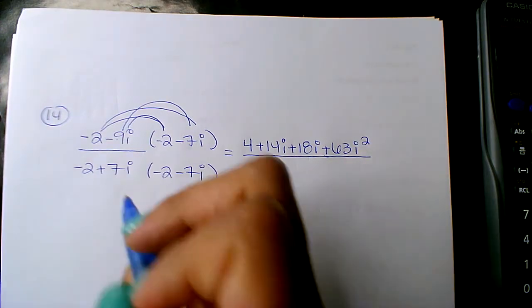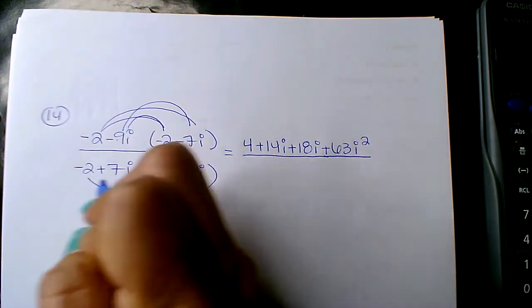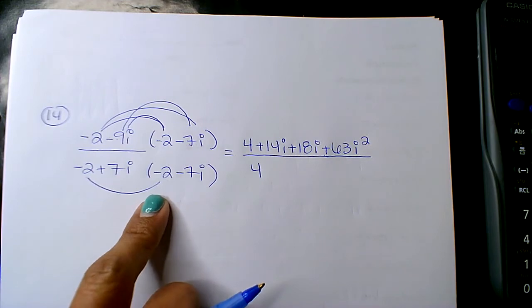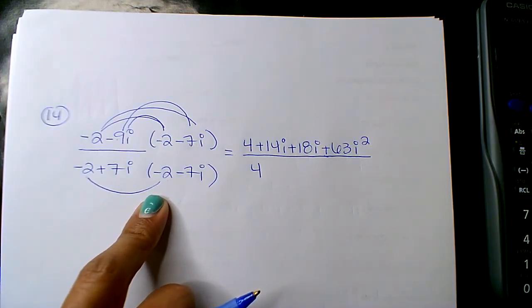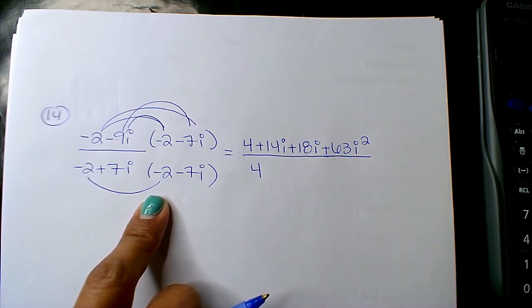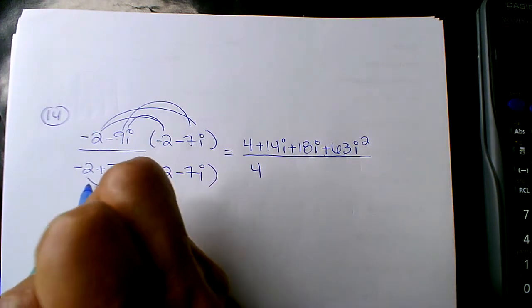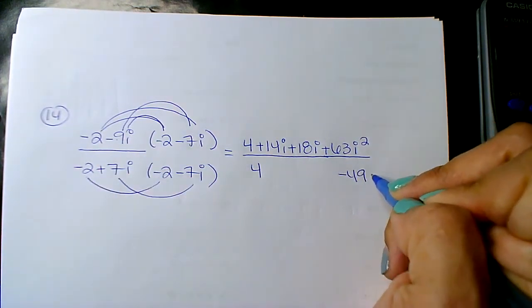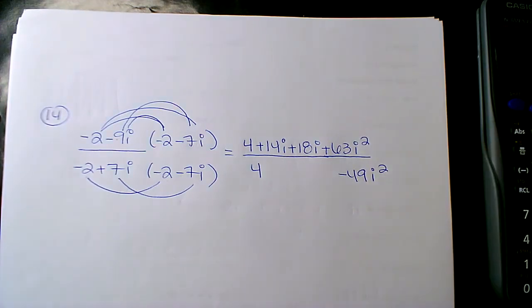Okay. Next, FOIL the bottom. -2 times -2 is +4. But if you do enough of these, you should start to realize that the middle term always goes opposite, right? As you pick up on the pattern, you're really only going to do first and last, because the two middle terms are always going to be opposites, and they're always going to go to 0. That's the whole point of the conjugate, or the difference of two terms.